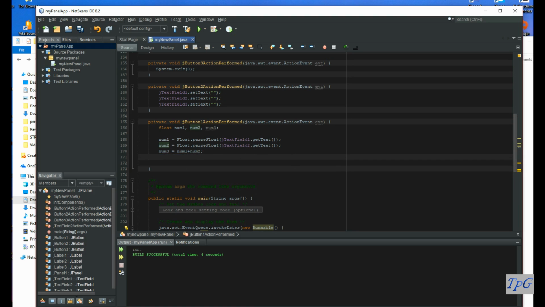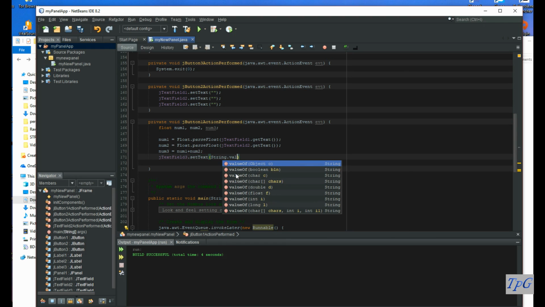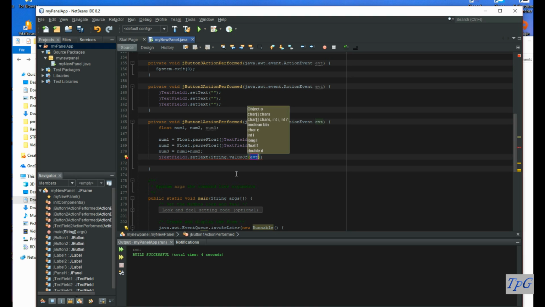The next part, though, is what we're going to make sure. jTextField3, where our result should be going. Set text, string, value of, and we're going to do number 3.